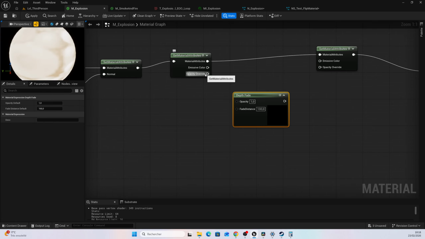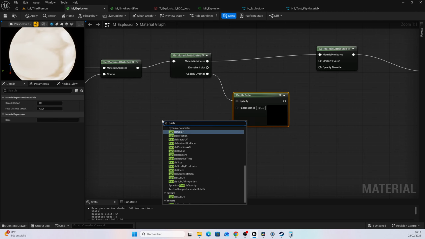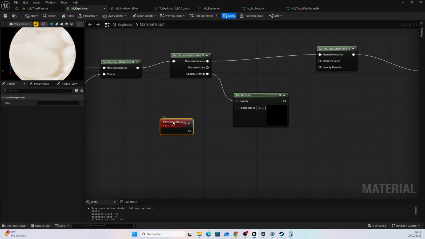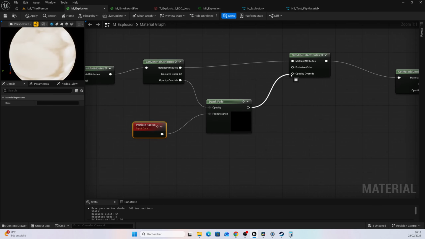fade. So we put the opacity in it, and for the fade distance we will use a particle radius. So if we change the radius of our particle, the depth fade will still work. And put it in opacity.